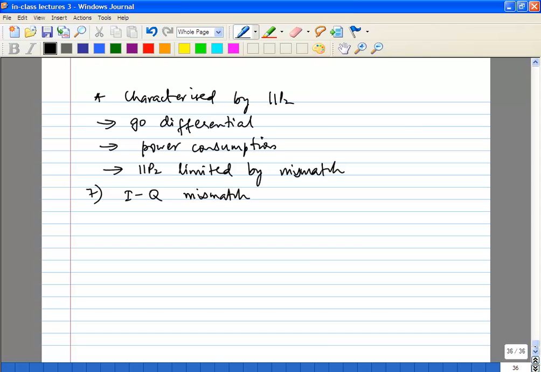Should be anyway true, irrespective of what. As long as you have I and Q, you need to ensure that both are the same. Absolutely, that's right. That will include amplitude and phase differences. You can have corruption due to both. Phase imbalance will come in from the LO path, amplitude imbalance will come in from the gain in the RF path.